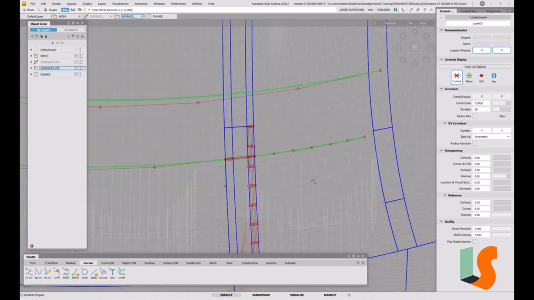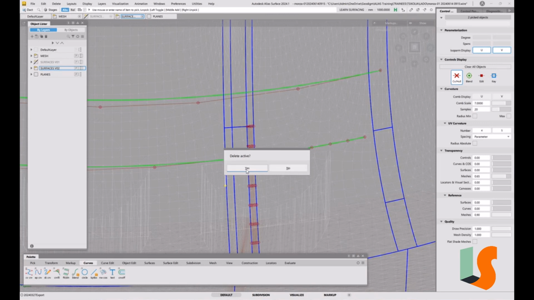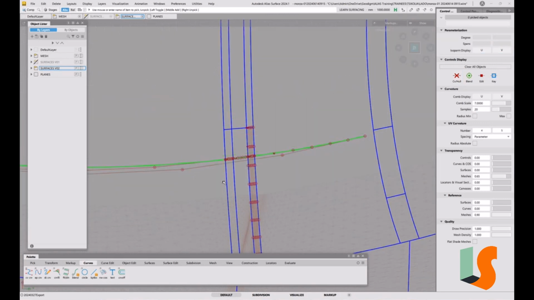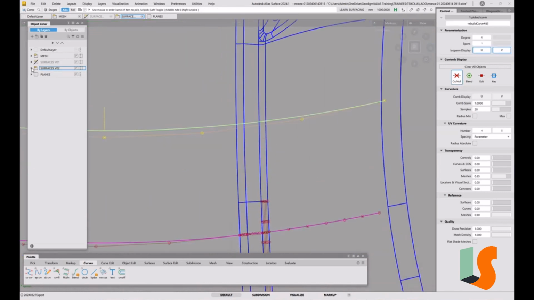Let's just move that out of the way. Oh, doing very well here. Let's get rid of that. It's because I'm not in the top view. Put that on a different layer.